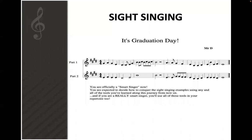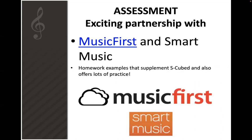Now, when they get to the end, and we're almost at the end of this presentation, I'll take your questions. This is where they get to the end of level 1 of S Cubed. This is treble. This is end of 6th grade, like March of 6th grade, or 7th grade if you have your beginners then, or 8th grade if you've got beginners there. But for me, it was always 6th and 7th. And this is what they're able to do a cappella in 5 minutes, all right? So they've got skips as wide as an octave. They've got syncopated rhythms. They know how to use all the tools, and they can successfully finish and graduate from the level 1 of S Cubed.